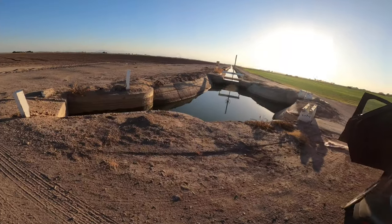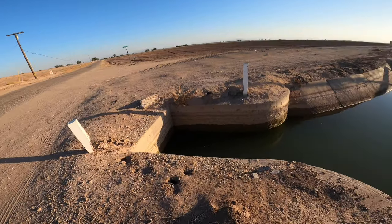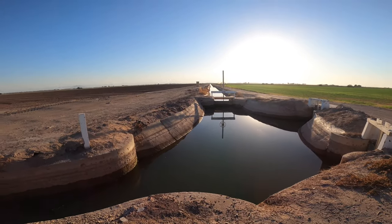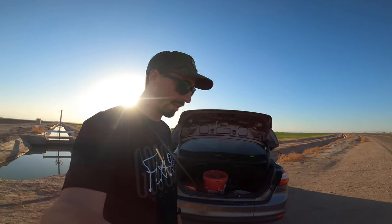This spot a while ago, like 2 or 3 weeks ago, was full of water, got a bunch of bait out of here, but today it's a little low, so might be a little mission. Might have to drive out to a couple more places and hopefully get some bluegill, because that's what the flathead like.